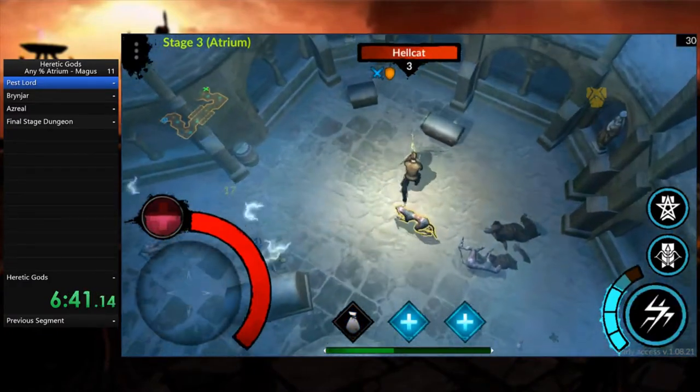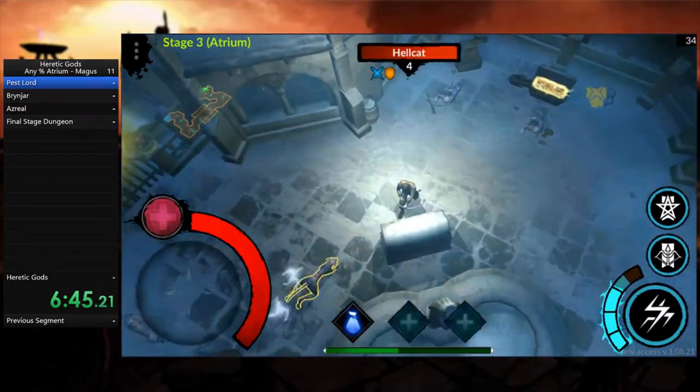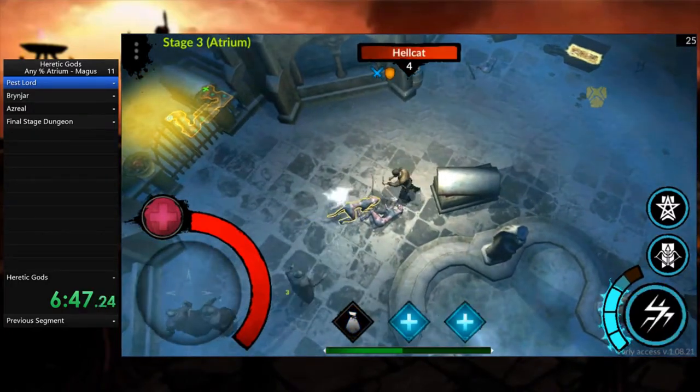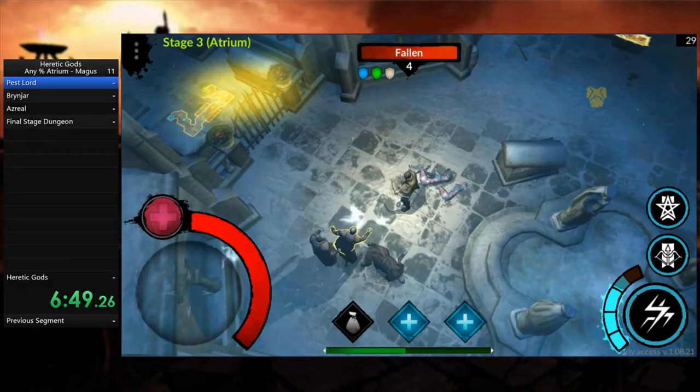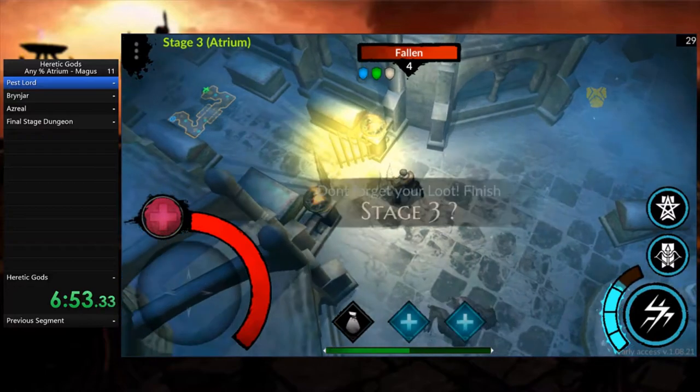Oh, there's a golden chest. Nice. There's another chest right next to it. Oh, no rare item though. That's fine. Okay, Storm Shine is down. We have a lot of rage. Let's go ahead and kill a few monster leftovers. Let's loot the items and get out of here.